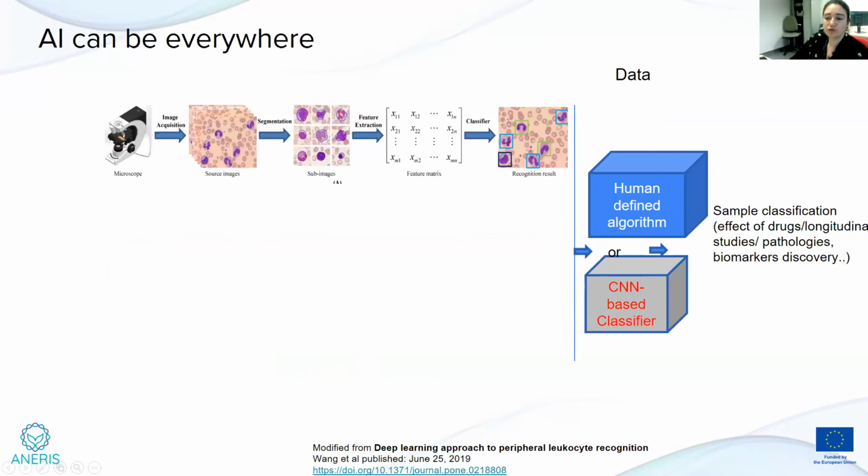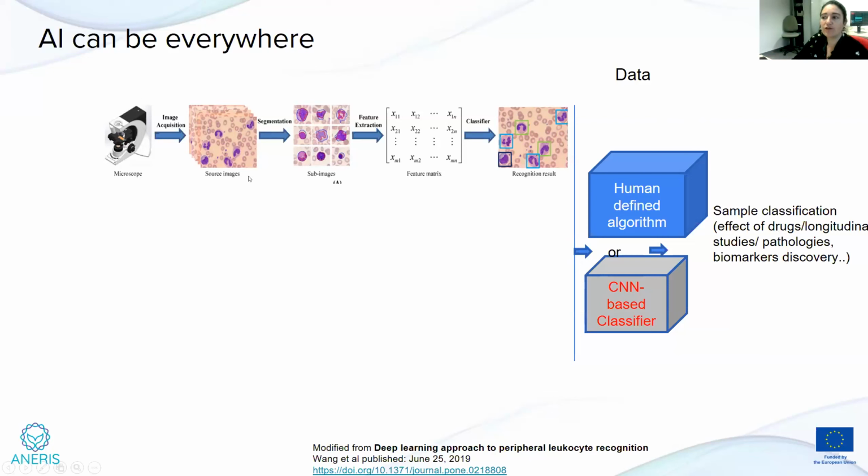So when you want to solve a task like this, okay, basically saying if the patient has VEXAS in that case, for example, or not, what you would design is some kind of a workflow, even if you're using deep learning, saying how you will achieve your result. And the result here, for example, would be the diagnosis of the patient.